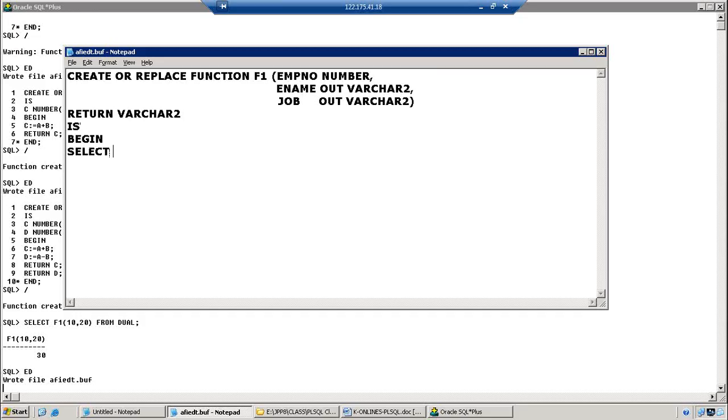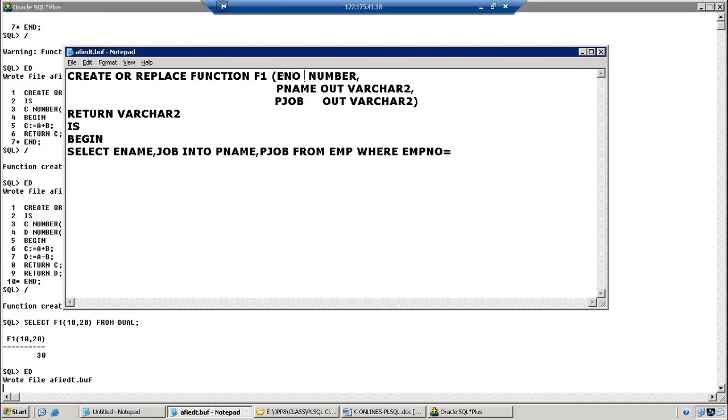Now we can write: select emp number, e name, job into b name and b job, from emp where emp number equal to employee number.